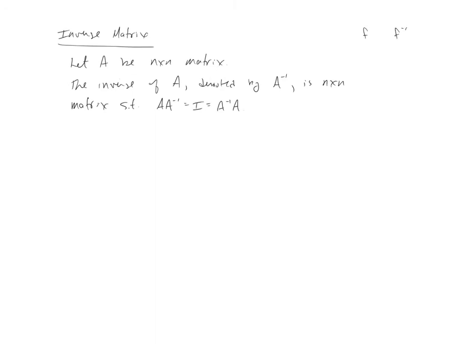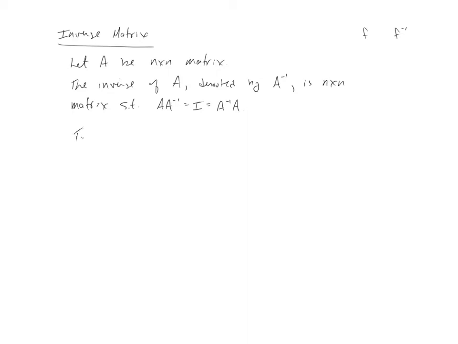Now that's a pretty powerful statement actually, because from an earlier section we saw that matrix multiplication is not commutative. So what we're saying here is that if we've chosen and found the inverse matrix correctly, when you multiply the inverse by A in either direction, you actually do end up with the same thing, and in fact that thing is the identity matrix.